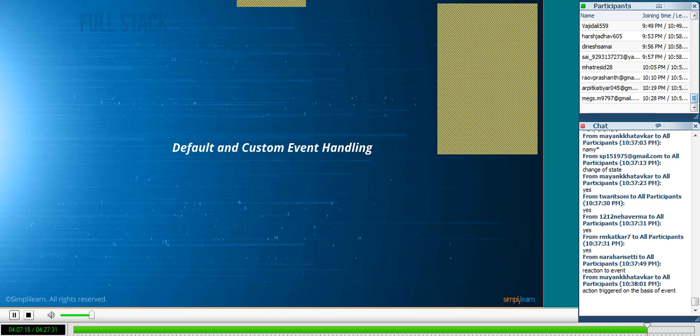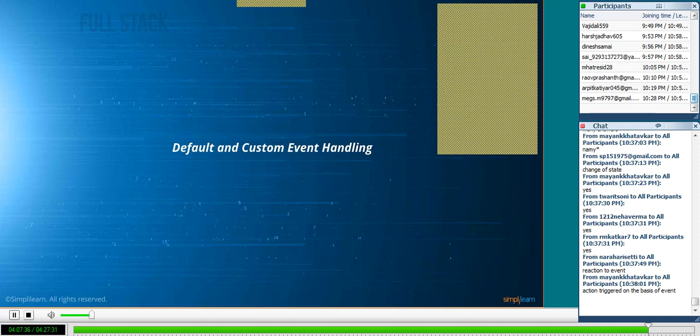So now there are two things: default event, custom event. What is default and what is custom? Default basically means these are the events which will get executed automatically and are available from before.